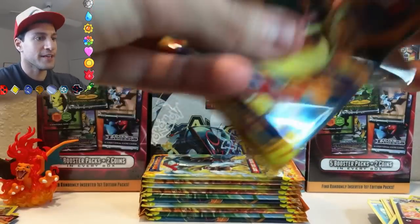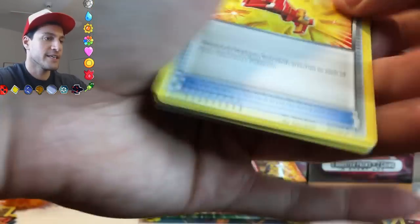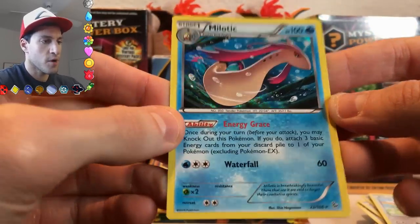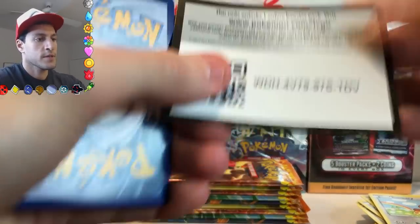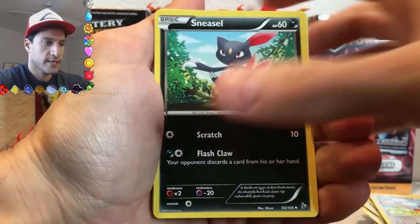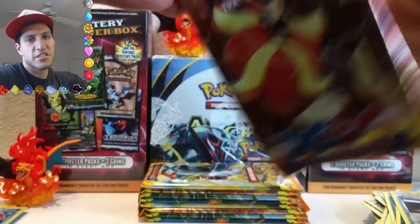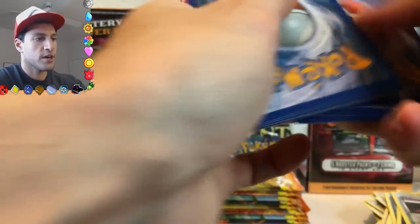Well then. So far this has been a hashtag Charizard party and I can't complain — finally got another EX. I'm not aware of the actual Milotic; I think this is a promo you can get in a blister pack. We did pull the Pokemon Center Lady full art trainer card, which is pretty cool. I'm pretty satisfied with the pulls. I'm satisfied opening up a Flash Fire booster box just so everybody can see how great this series is, or at least see what it has to offer and decide for themselves.